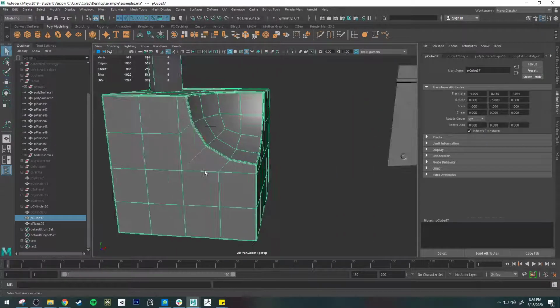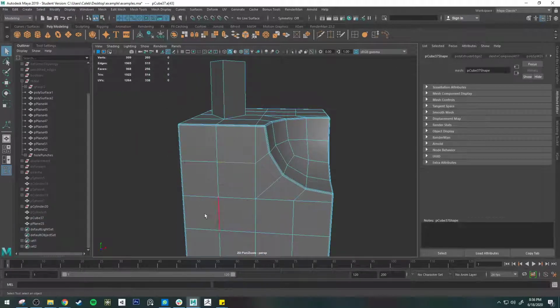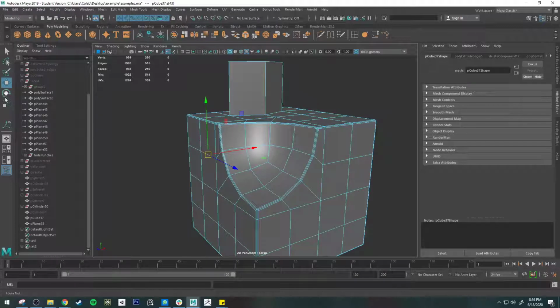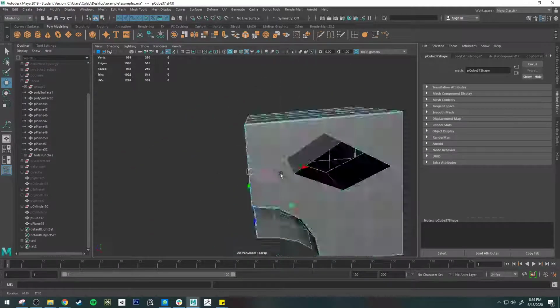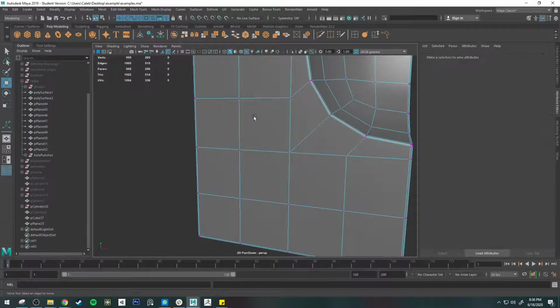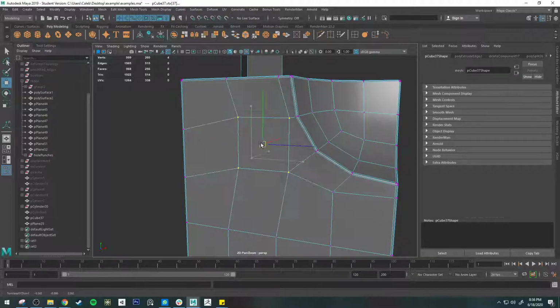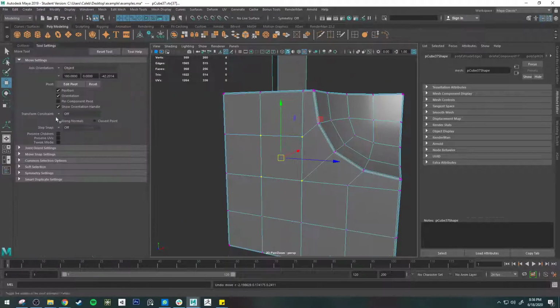And so we also have the pivot point of our selections, right? So if I switch to either the move, rotate, or scale tool, you'll notice my pivot point is going to be the average of my selection by default. So if I select any of these guys, select faces, right? See that pivot point's right in the middle of that selection. If I select multiple things, you'll notice the pivot point is going to average between them, right? So you can see it's averaged between those objects, right? I can also see my pivot points in here, right?